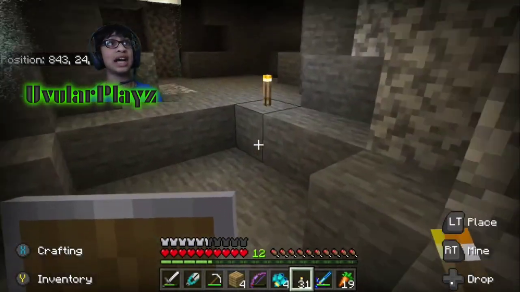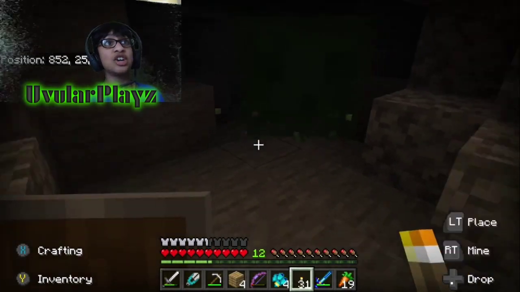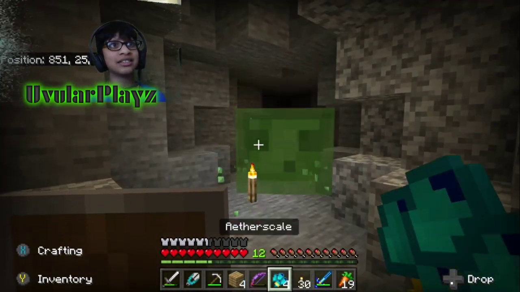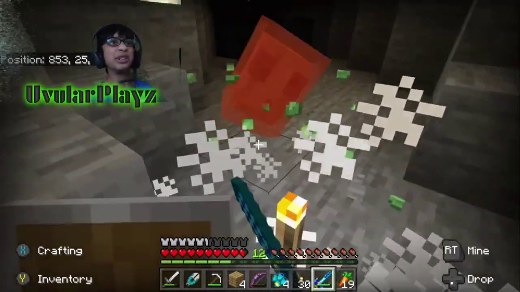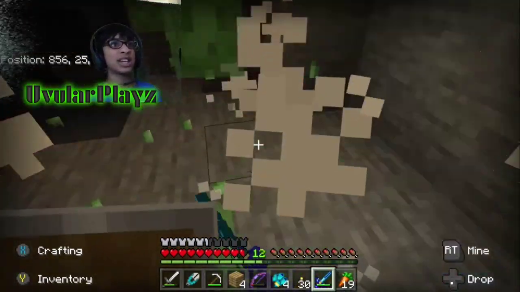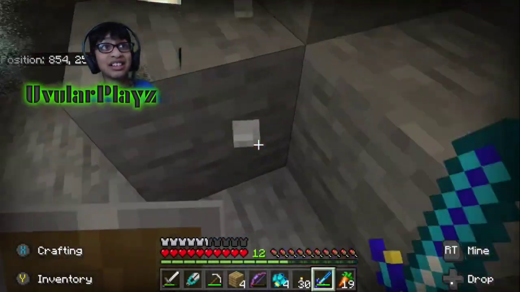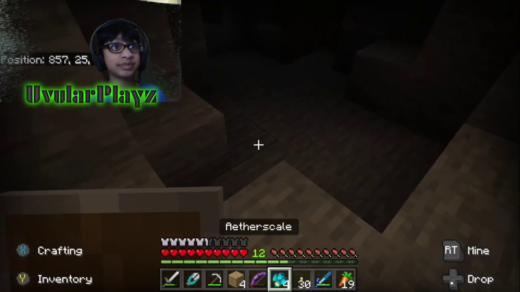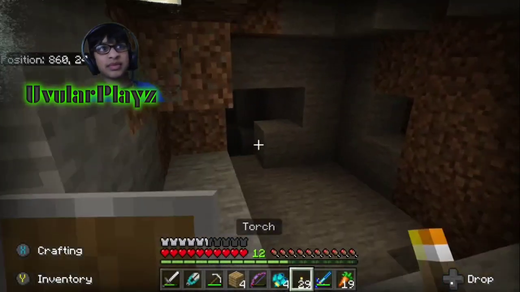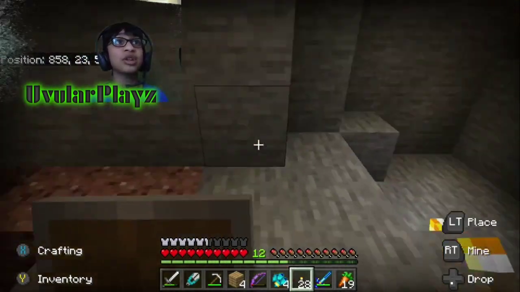I might go back. Wait, we didn't... Another one? Why? How is there so much slime? I don't know. I'm just gonna kill the big ones so I can kill the little ones much easier. Okay, we definitely found a new area.